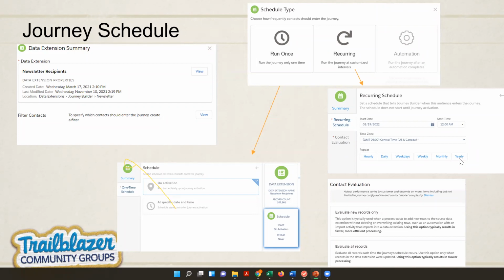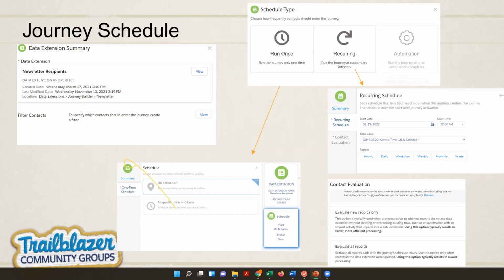So the journey keeps running, and whatever contact is entering the journey will keep going through the paths of the journey, and when they exit, they will go out of the journey, and any new contacts coming into the journey will continue with the next steps within the journey. An example could be a welcome journey. Whenever somebody signs up for some product interest or signs up for something, they could be entered into this welcome journey.